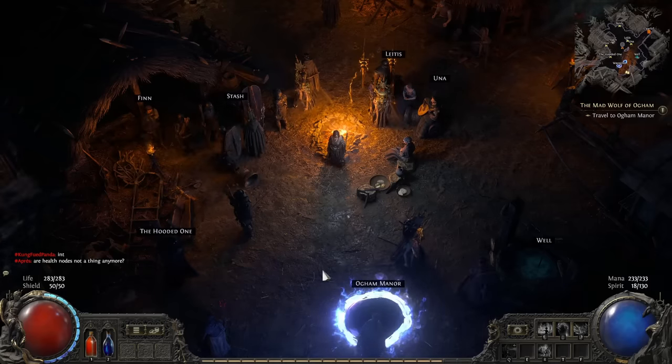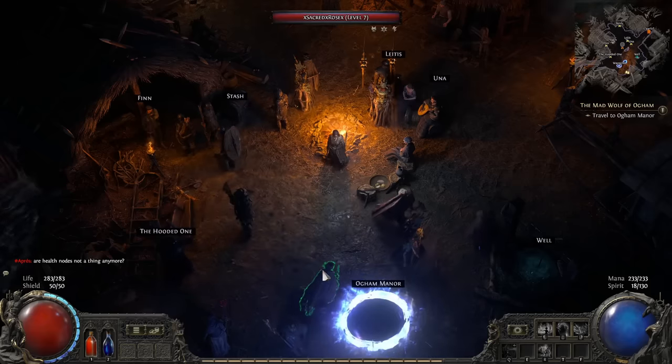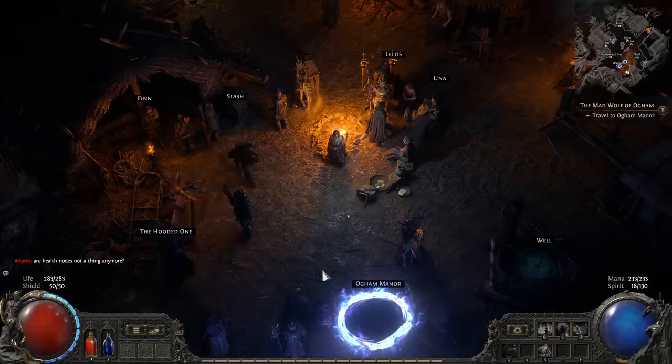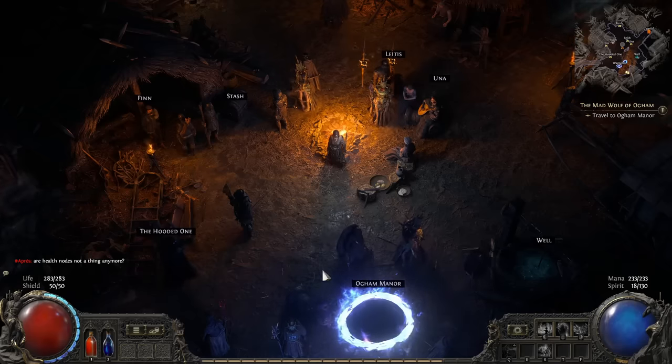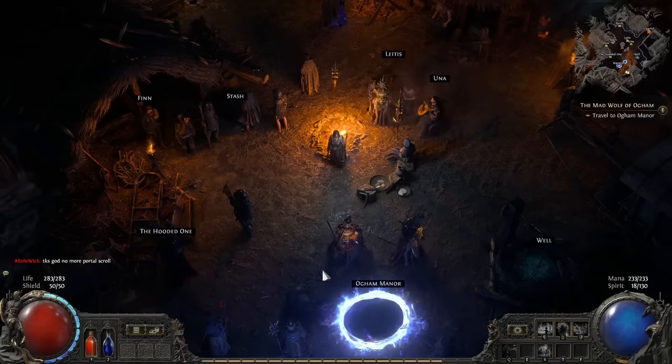So what we're going to do in this video is go through what nodes I've been picking as a witch. Now this is pretty much witch only. It can be used in other classes, but this is pretty much the best for the witch because of some nodes we'll talk about later on. Then afterwards, I'll take you into a map and I'll show you how it's done.